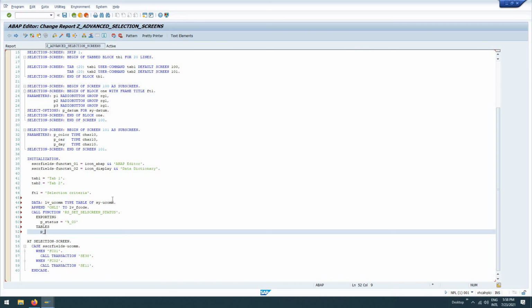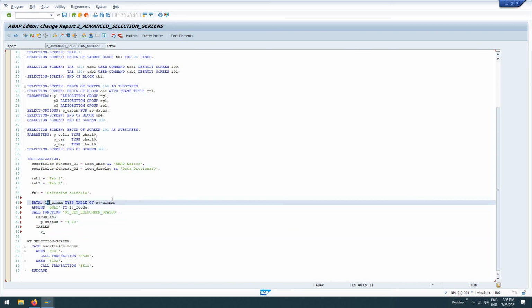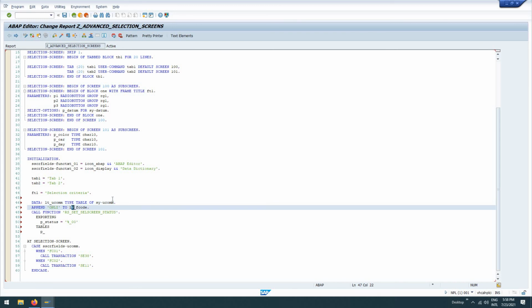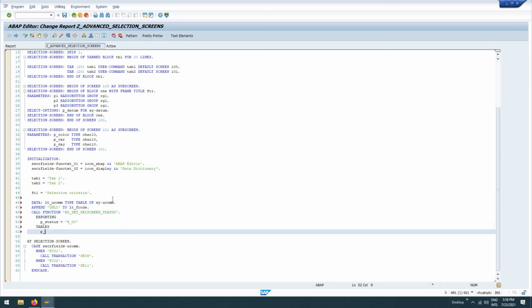We're going to pass in our table LV_UCOM. Actually, I should have said LT_UCOM because it's a table here, if I'm sticking with my own naming convention. And there is a parameter called p_exclude where we're going to pass in LT_UCOM.